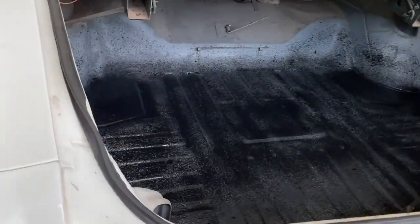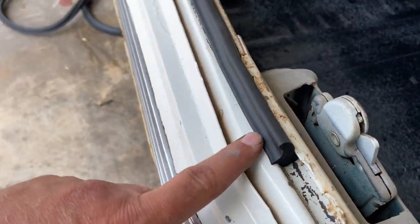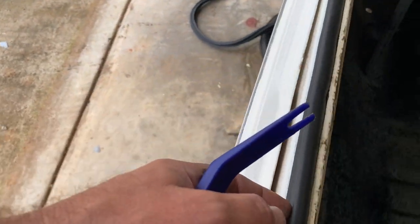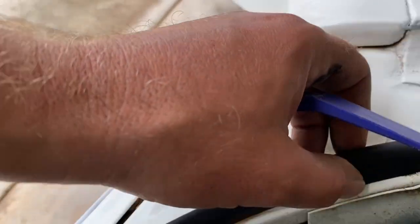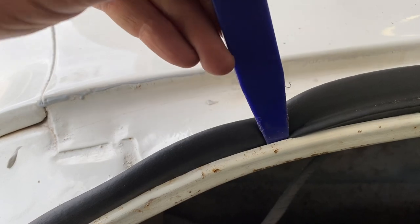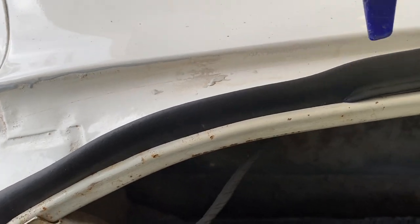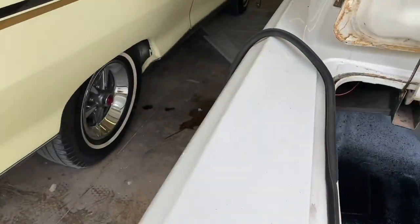Okay, we're into our first turn. See how it looks when it's done. Looks really good. See how that pops into that lip? All the way around. This is good to do while I'm waiting on the trunk pan to dry. So you set this part in first, and then you use the tool to pop that under the lip. Very simple. Don't be scared of this job, guys. Don't let some body man charge you hundreds of dollars to do this. This is something you could do for yourself.